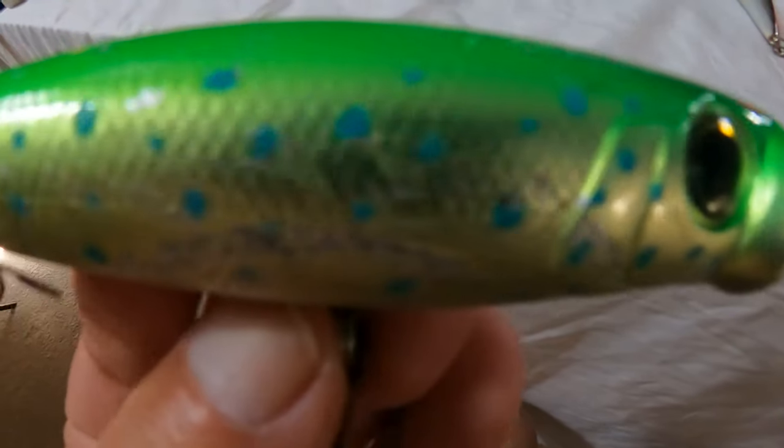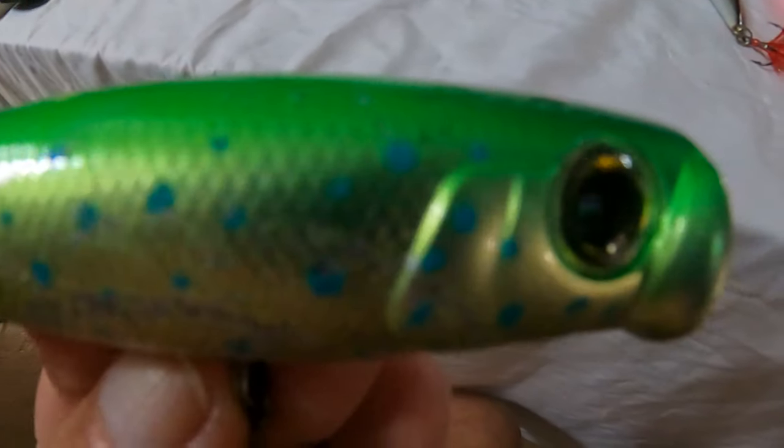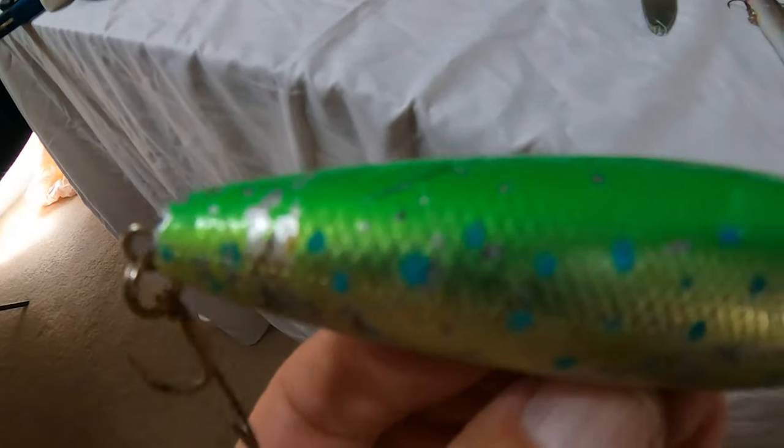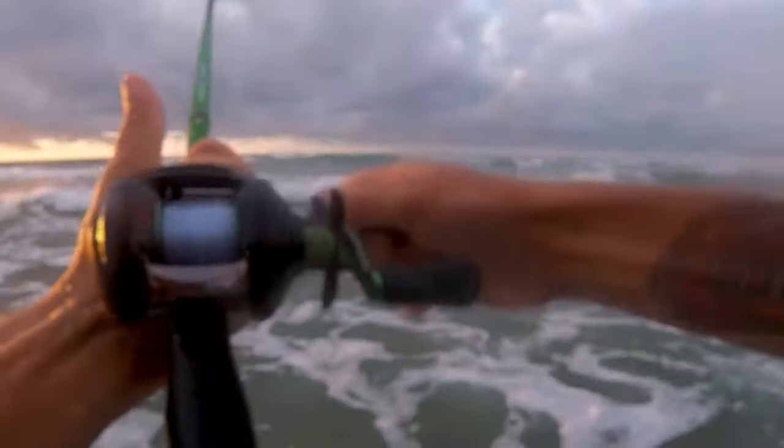This thing is freaking amazing. It's a top water, and I'm telling you, once you catch a big, big monster trout or redfish on a top water, it's exciting as heck. They make different sizes of these rooster poppers and different colors, as you can see right here. It's two different colors. I had more, but I've lost a couple on the jetties. Like everybody loses stuff on the jetties. But this is the monster right here. The skipjack love these things. I don't know why, man, but they'll hit it left and right.